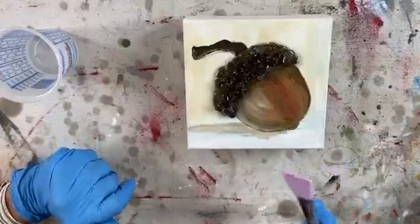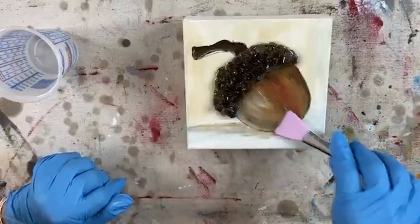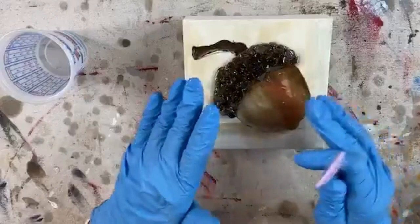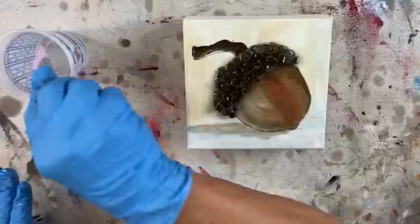But I am going to hit it with the heat just because there's a lot of blank space. And I think I got everything. Let's see how much we used. I mixed 2 ounces, and I barely used half an ounce. So half an ounce would have been right. If you made 4 of these, it would only take maybe an ounce to do 3 or 4. I still have almost all of that resin.